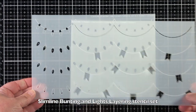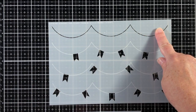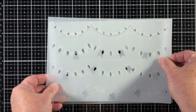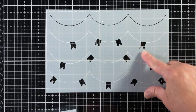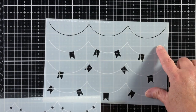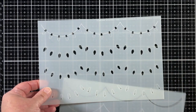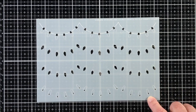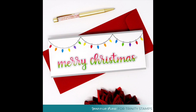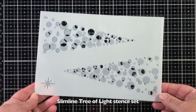And now we have the Slimline Bunting and Lights Layering Stencil Set. It's another 2-piece stencil set, and it creates a string of lights or banners, and you can go with so many different possibilities for this particular set. It has a wonderfully seen edged line, and you can line it up so easily. I found it very, very easy to use. And here is a sample of what you can get the little lights to look like.